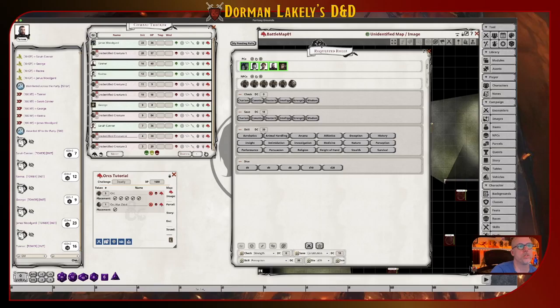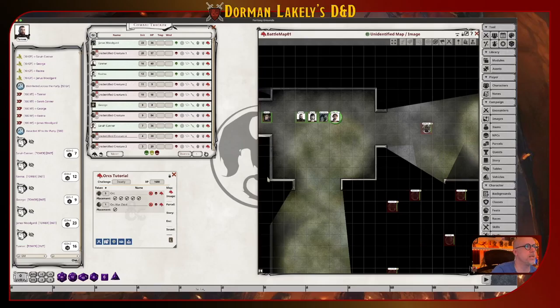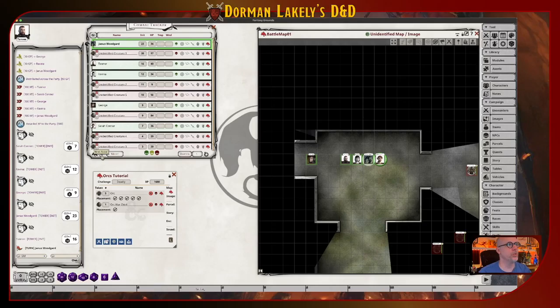Since we got that button, I tend to close that until I need it. Now, to kick off combat, that's this guy right here, next actor. And it'll ring a bell for that person. In this case, I am the one playing Janice Woodguard.